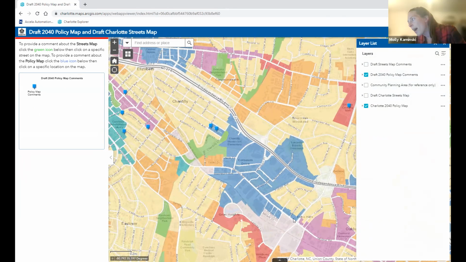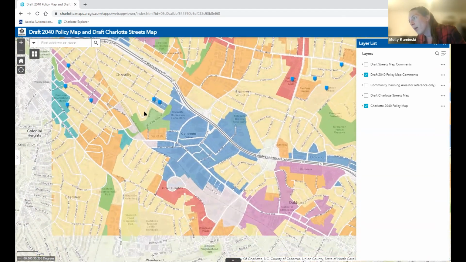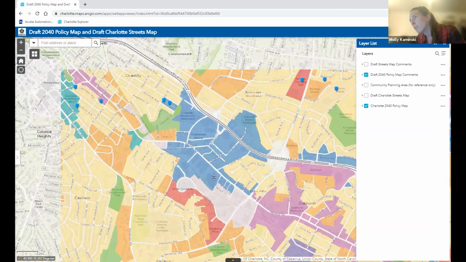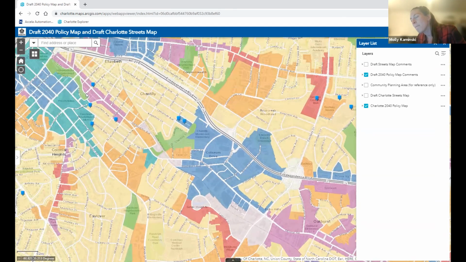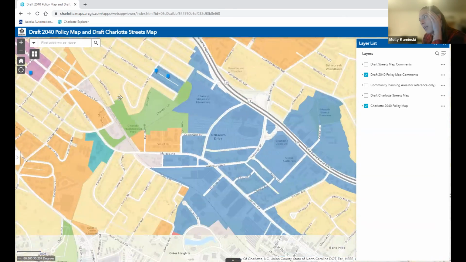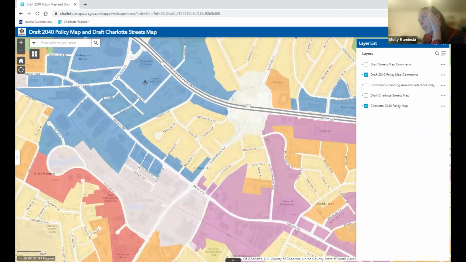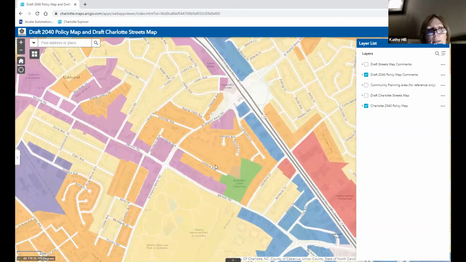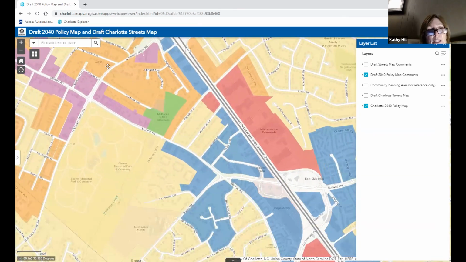Yes. Okay, so I have it right here. I don't know where you wanted me to start. Let's start up in Oakhurst. Okay, Oakhurst. So here's Chantilly. I think it's over here, isn't it? Between Sharon Amity and Eastway, Wendover.